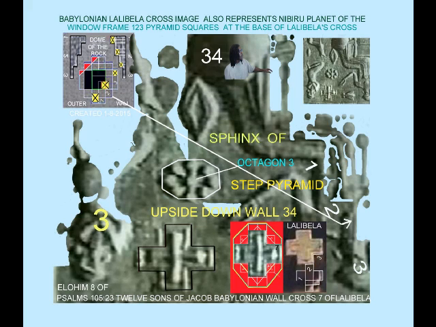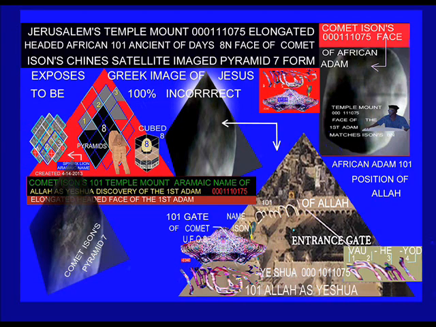This is why when we look at the Dome of the Rock outer wall stone rectangular window frames, we see 1, 2, 3 group in the pyramid square in the upper left and right hand corner and lower left and right hand corner, representing the Isaiah 19:19 Giza pyramids, as you view them from a helicopter, where we see 1, 2, 3 group in the pyramid square bases. Now, the central Ethiopian cross appears in the center of the stone rectangular window frame.